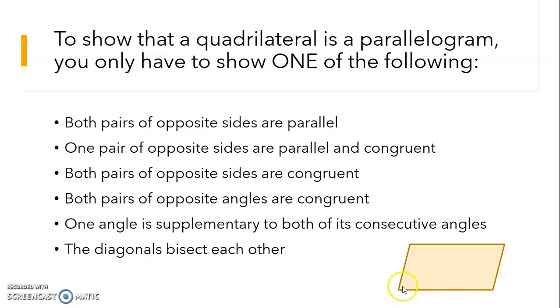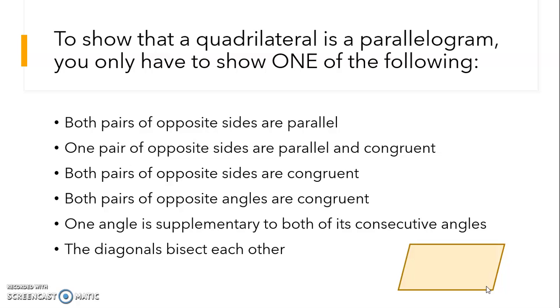That means that the angle over here is going to be equal to the angle over here, and there will be arc marks to show you that. And then you'll also know that this angle is congruent to this angle. So you have to have arc marks in both pairs of angles before you know that they're congruent and before you can say that this is a parallelogram.